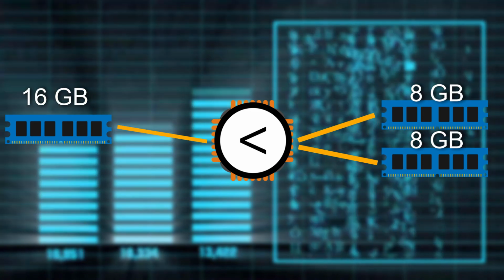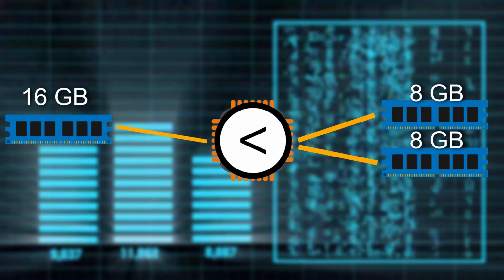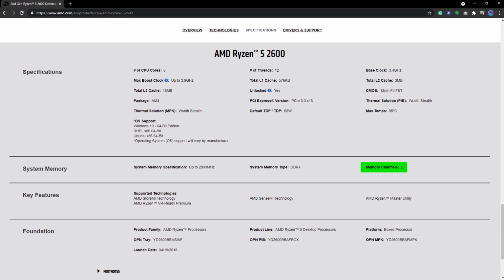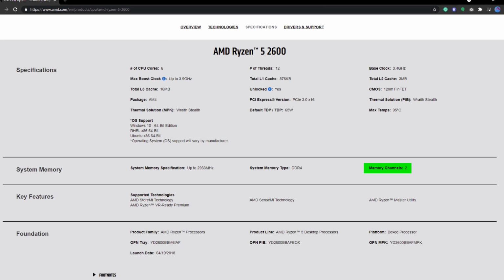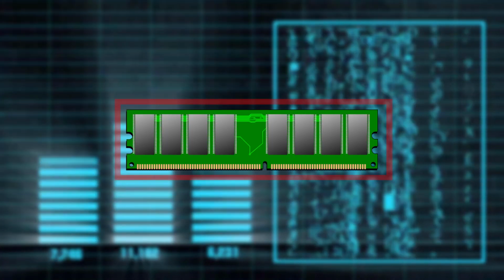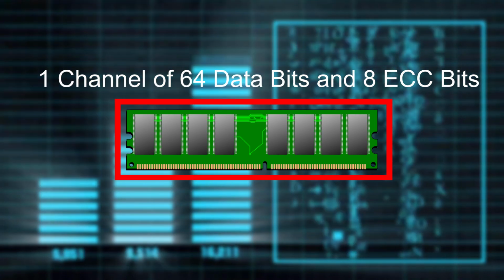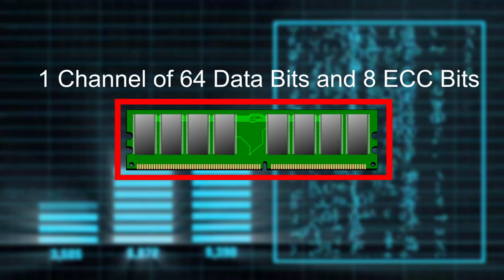And your CPU and motherboard have to support the number of channels you're going for. You can't just run quad channel memory on a Ryzen 5 2600. I mean, you can still have 4 DIMMs, but you'll still be in dual channel. Anyway, one DDR4 module has one channel made up of 64 bits that are for data and 8 bits for error correction code, if you do have ECC RAM.